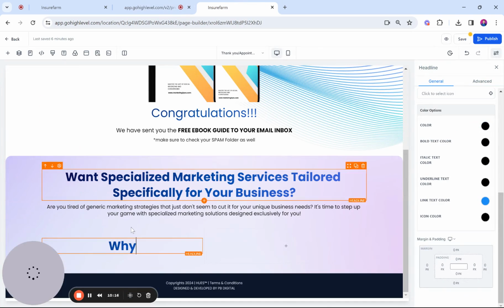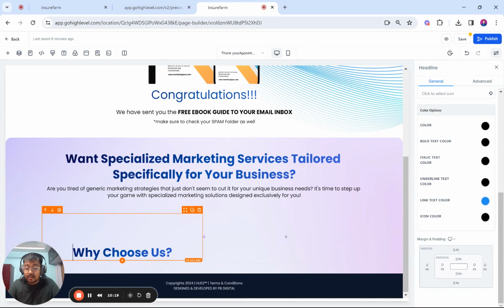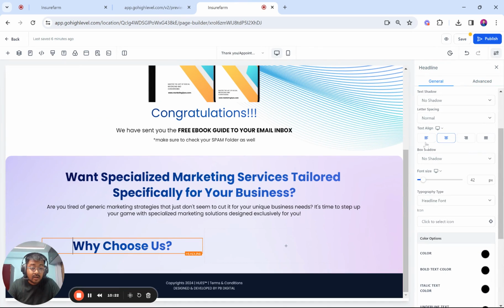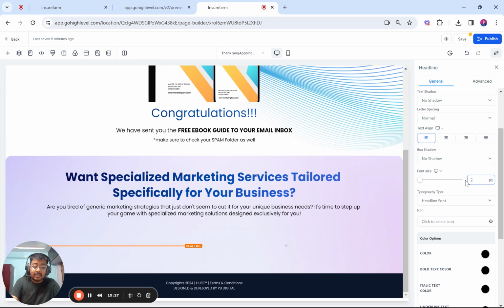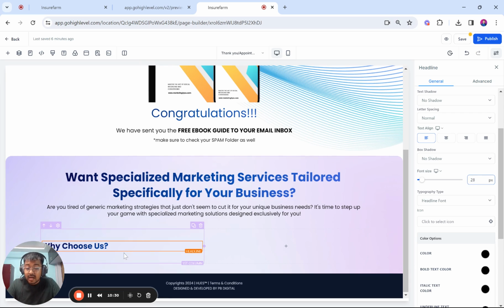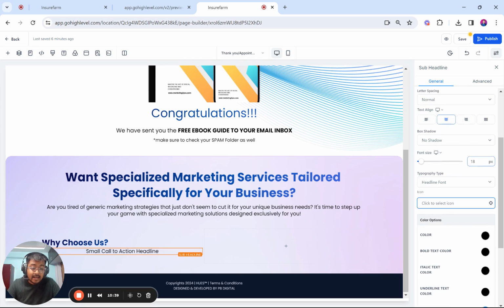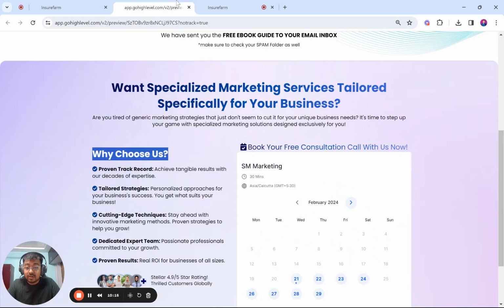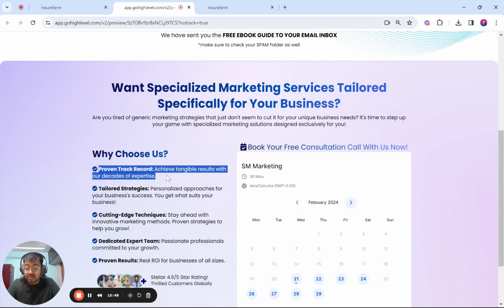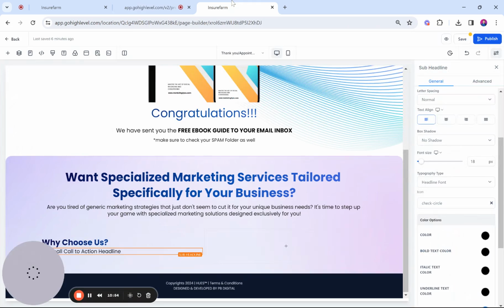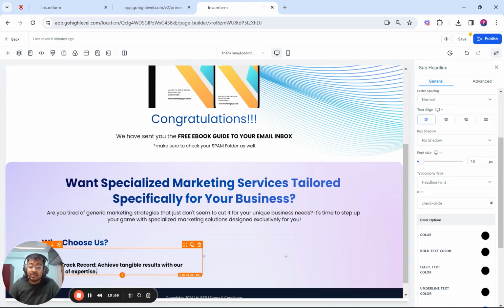And then we have all this content. So we're just going to add that, and I'm probably just going to make it on the left hand side with, let's say, 23. I don't know, 23 maybe is too low. 28 should be perfect. Yeah, that's perfect. Now what I want to do here is add some headline, and in that subheadline I want to, let's say, make it 16 or 18, and then add an icon that's going to be the check mark, because I want to show people what we are capable of and the reason why you should be hiring us, which is, the first thing is proven track record, tailored strategies, cutting edge technologies, techniques, and all of that, right? So let me just add that.